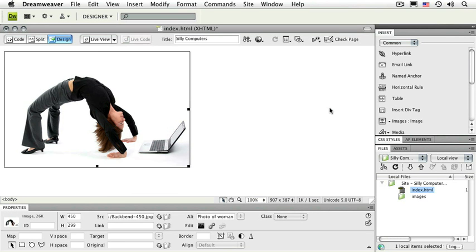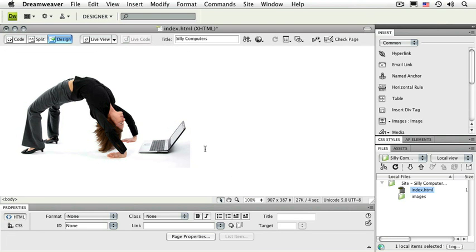And when you click OK, again, you see that text doesn't actually appear on the page, but it does, while the image is selected, appear here in the Properties Inspector. So at the bottom of the page here in this Properties Inspector, you have another place where you can add or edit the alternate text. By the way, alternate text can also help you with search engines because you can add more keywords there that are relevant to the page. And in general, it's just good practice to include it. So for all those reasons, I like to leave the alternative text dialog turned on so that every time I insert an image, Dreamweaver reminds me to do that.